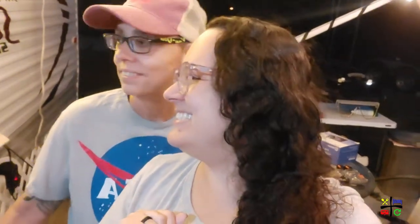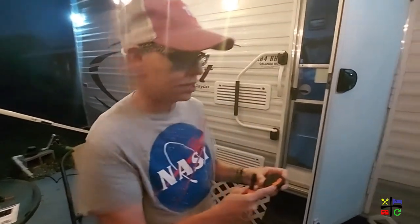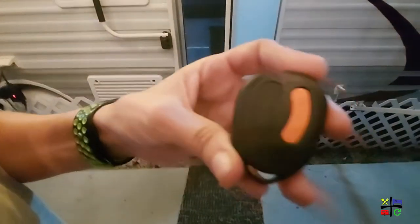So now we're going to do the fob, which I think is going to be a lot easier. I read the instructions with Lou and that part seemed simple enough. So let's give it a shot. You're analyzing the fob. It's hard to see. The bottom is the lock and the top is the unlock, but it's hard to see.